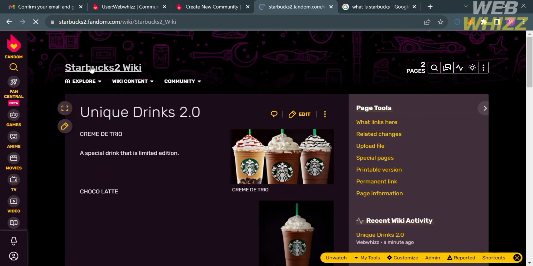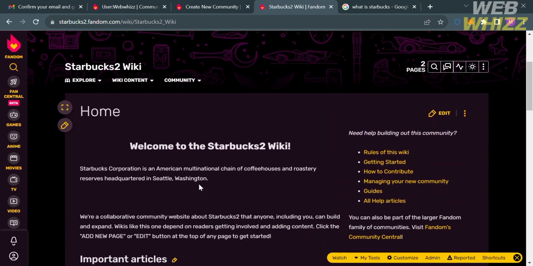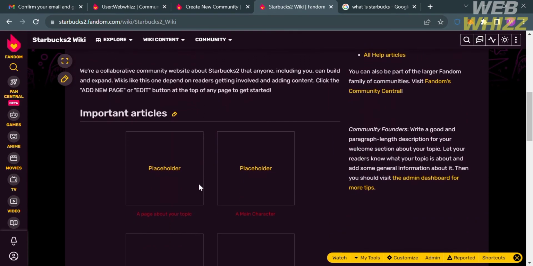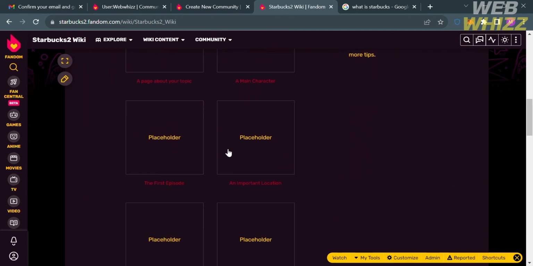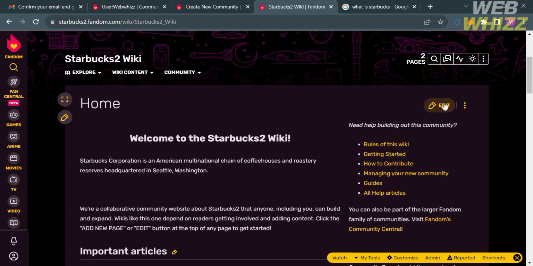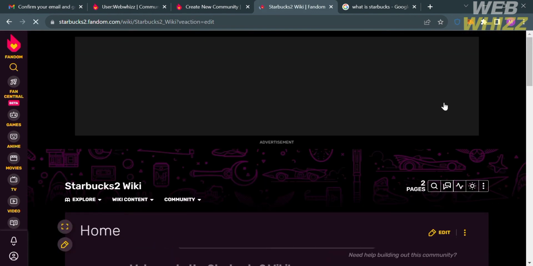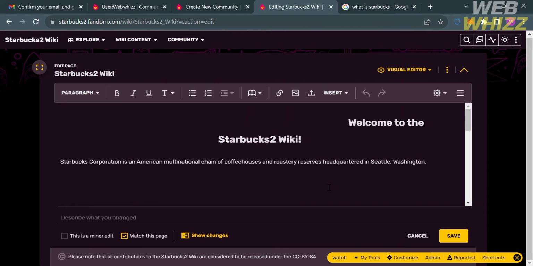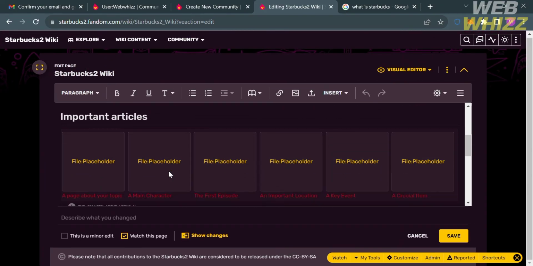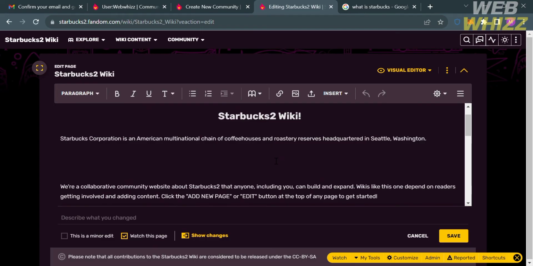And after that, the next thing that you need to do is to go back to this homepage of Starbucks 2. And from here, in order to connect the page that we just customized, all you need to do is to proceed by clicking the Edit button, and upon clicking on it, you will be directed in here, and below you can now start customizing or attaching the page that you just customized earlier.